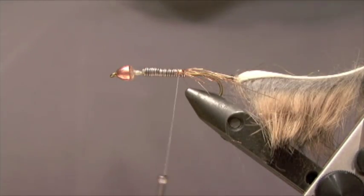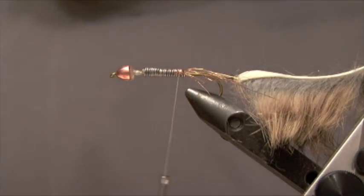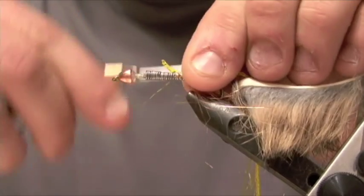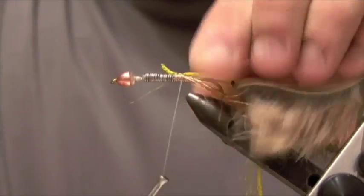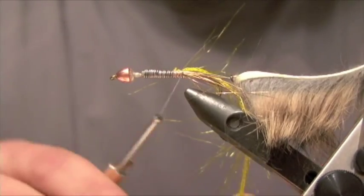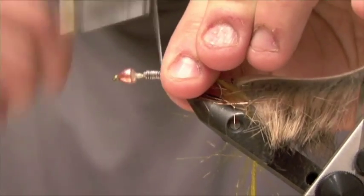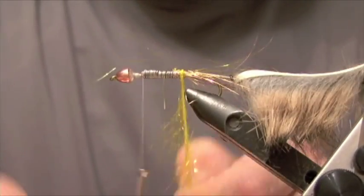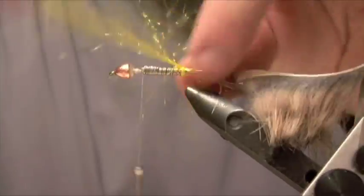In our next step, we're going to take some polar chenille in yellow and just do some wraps over that lead wire. You're not even really going to see this yellow that much. It just kind of covers up that lead wire and kind of imitates maybe a brown trout belly or triggers some other instinct in those fish. Make sure you're pulling these fibers out as you wrap. Just do a quick wrap through.